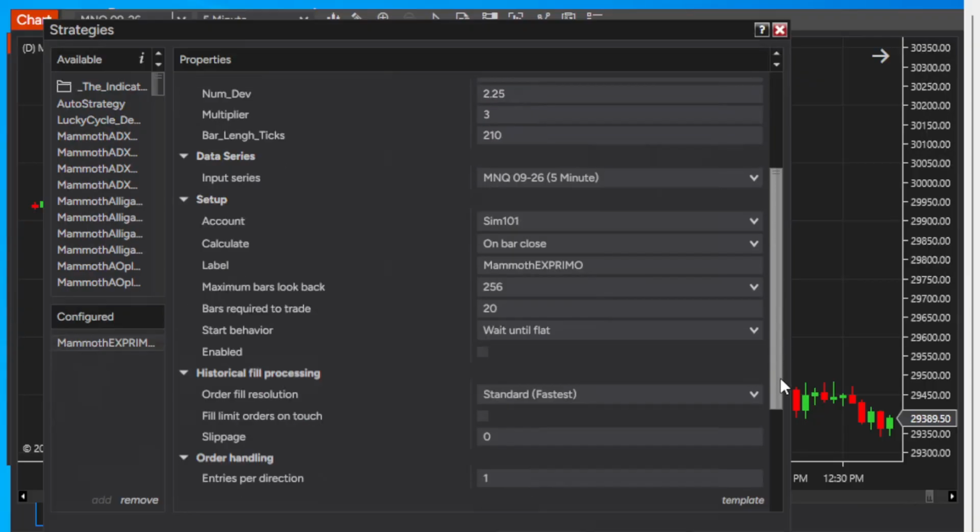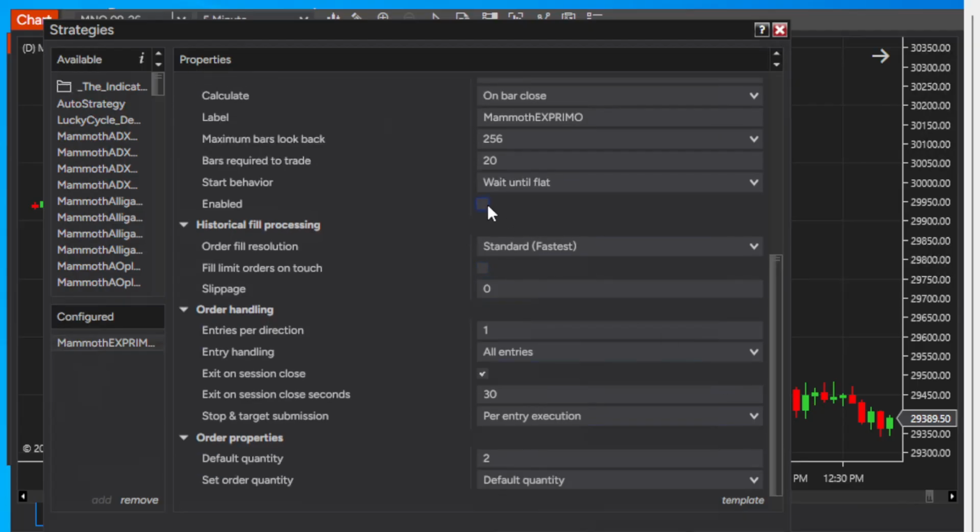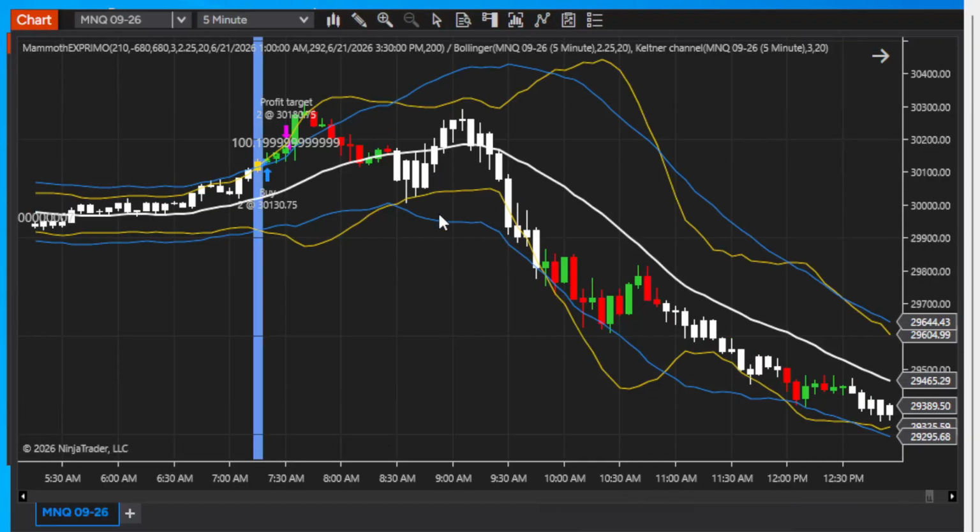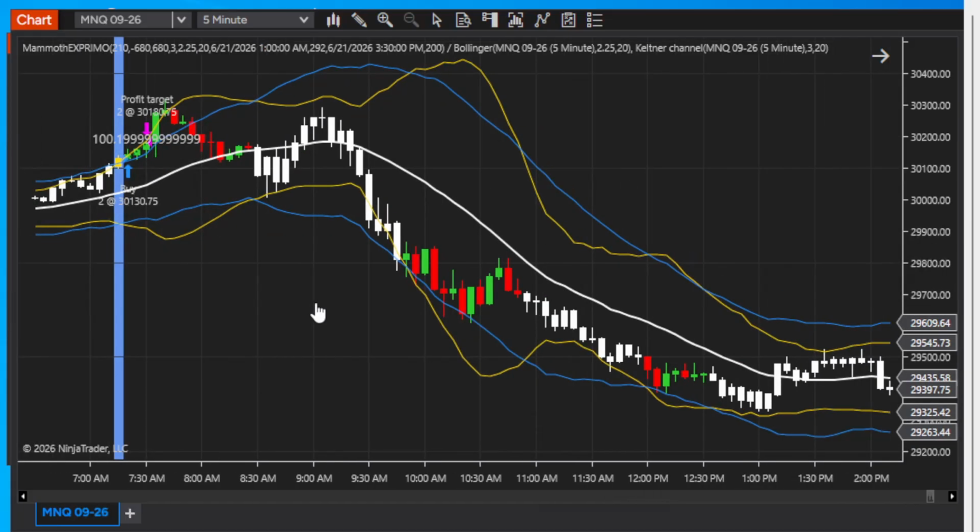Okay, so this is what this strategy is all about. Then you enable it, and that's it. You just let it sit and trade. You can have this strategy for 30 days for free to play with it, optimize it, and see if you like it or not. If you like it, you can subscribe monthly, or you can buy a lifetime license. There are two different pricing options on the website.